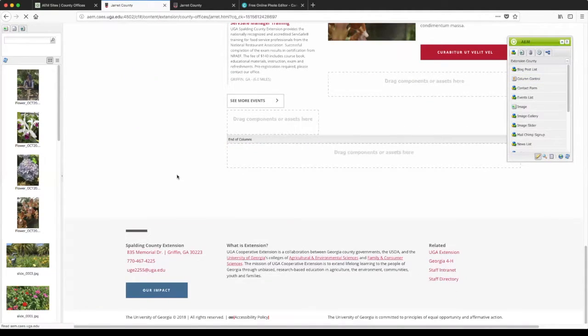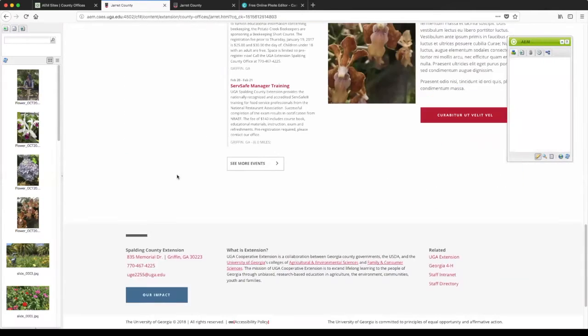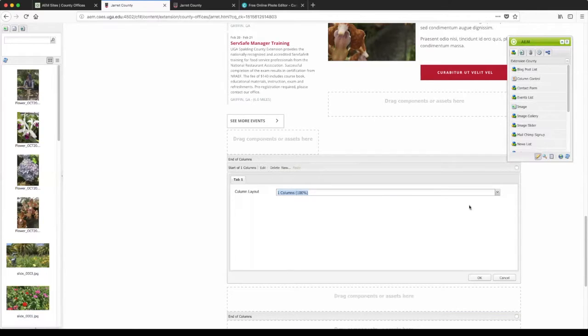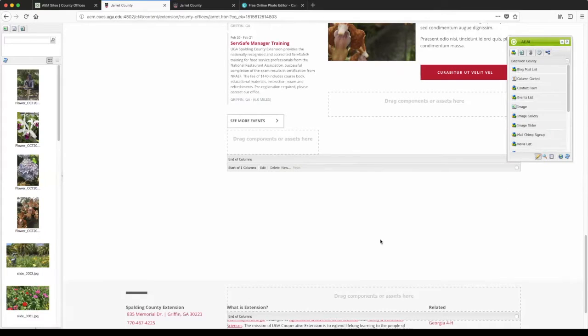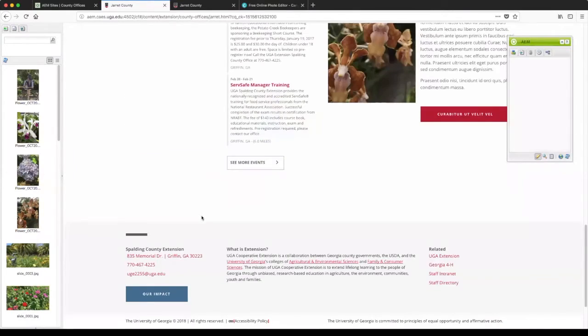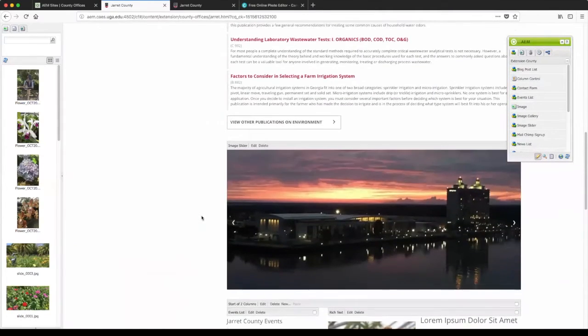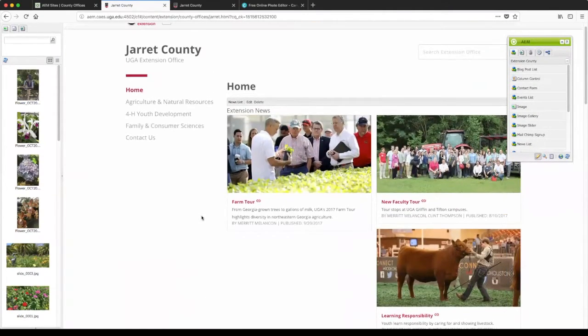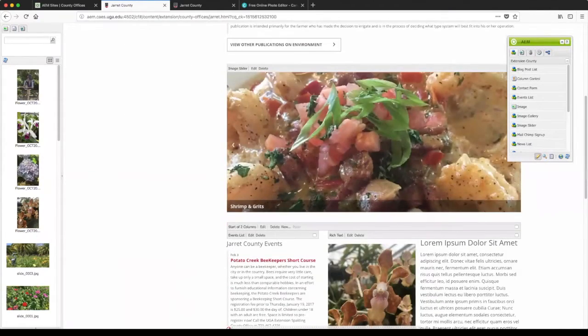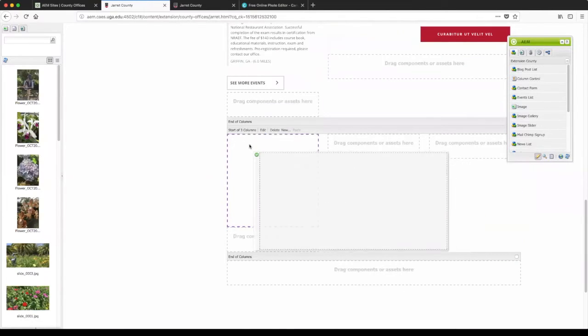And then underneath this, I am going to add some more columns. And we'll add 3 columns here. And I'm going to drag down the extension news.